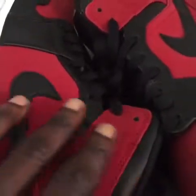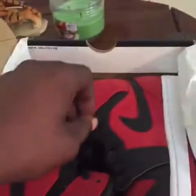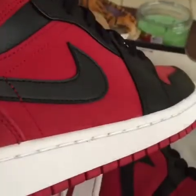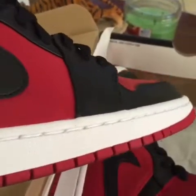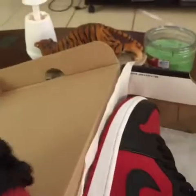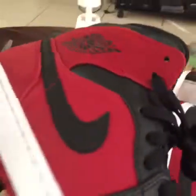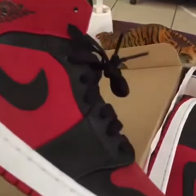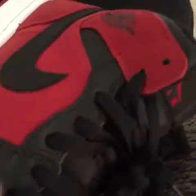They feel so good. Like I said, I wear them, so the only thing that needs to be cleaned will be the bottoms, but it's all butter. Look at that little sway going on — it's like a premium mid. The leather is still absolutely incredible on here, and the tongue is great.